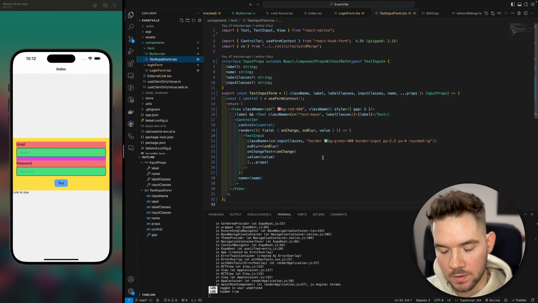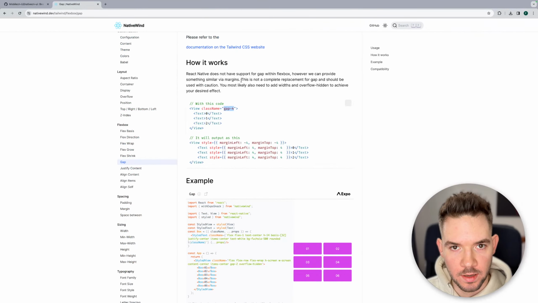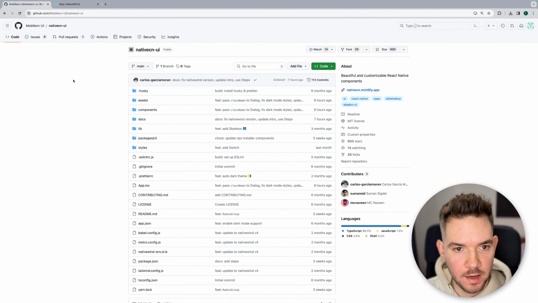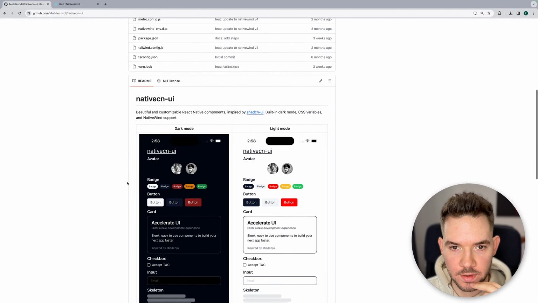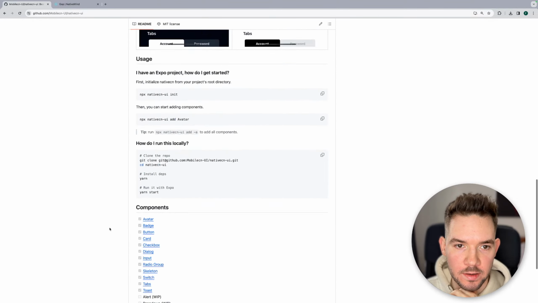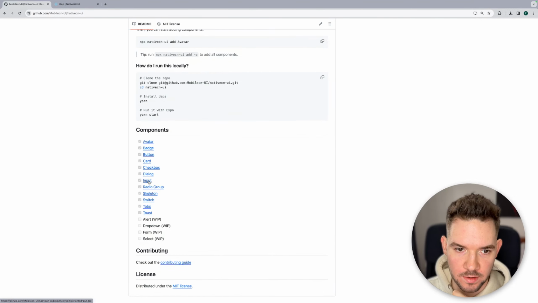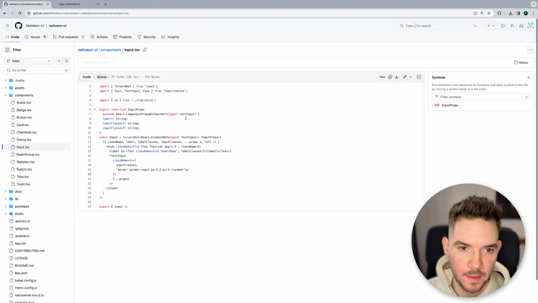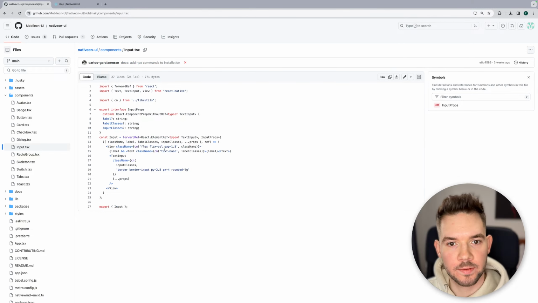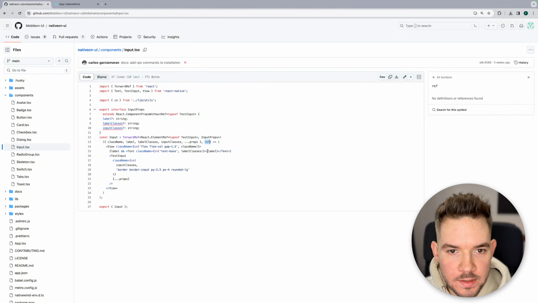because when I was studying how styling for React Native works, I noticed that this library that has like 600 stars and is recommended by everyone is not correct. If you take a look at the input, for example, he is creating a forwardRef here. Then this is the ref.